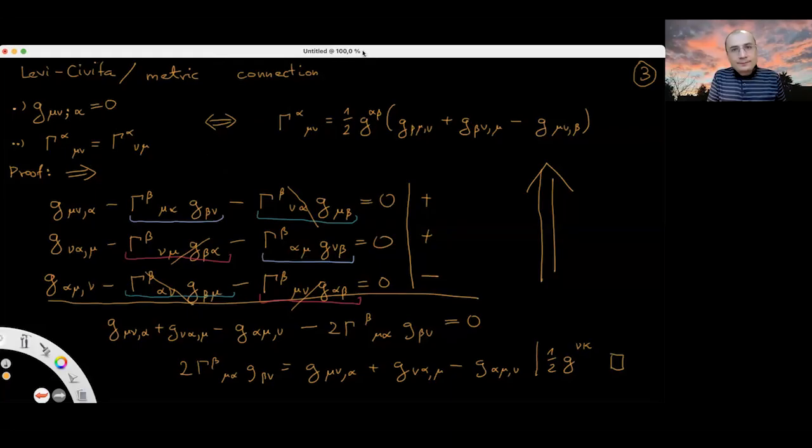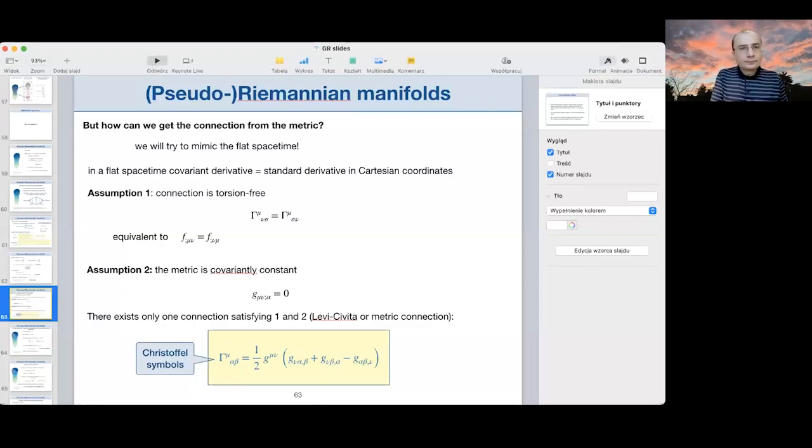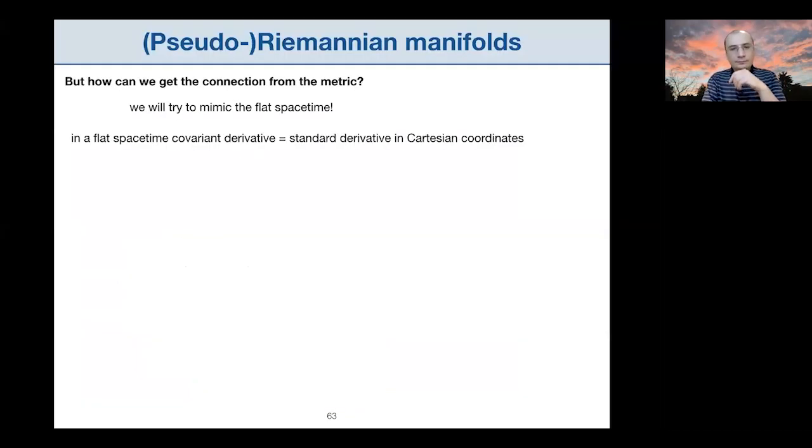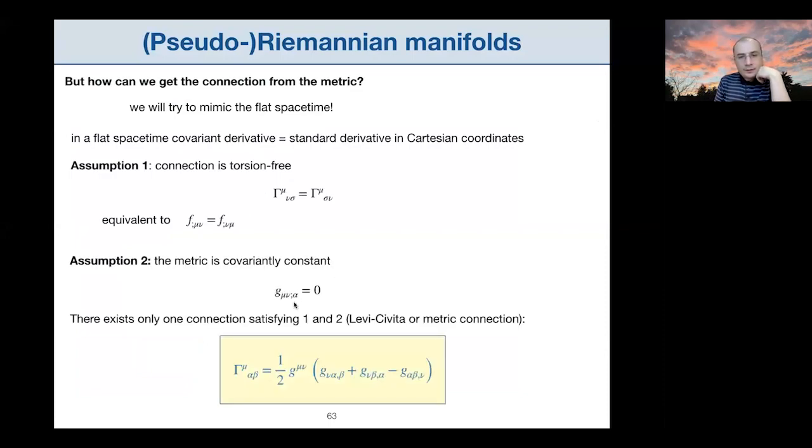Okay, let's go back to the lecture. This equation looks strange, but in fact it's fairly easy to remember. You just need to remember that the expression we want to obtain has to be symmetric with respect to the two lower indices alpha and beta. So the term with a minus contains g alpha beta nu, which is symmetric by itself because the metric is symmetric with respect to these two indices, and here these two terms are not symmetric by themselves, but we add them up together with opposite positions of the indices alpha and beta. So there's a symmetrization going on here.